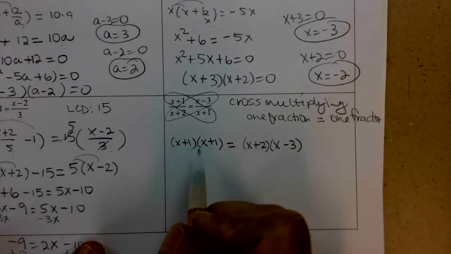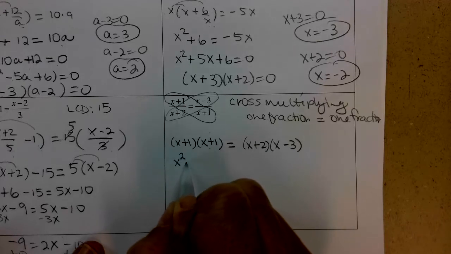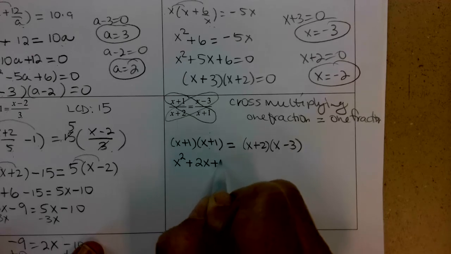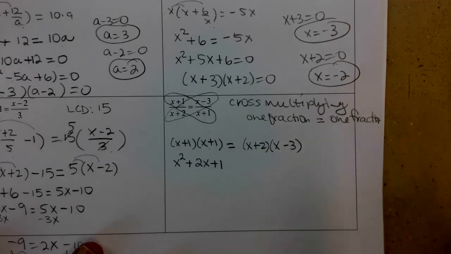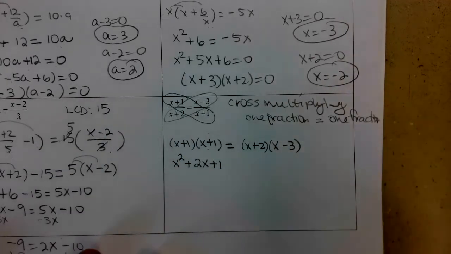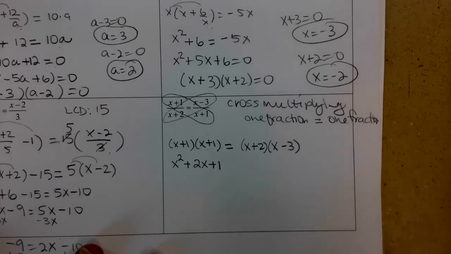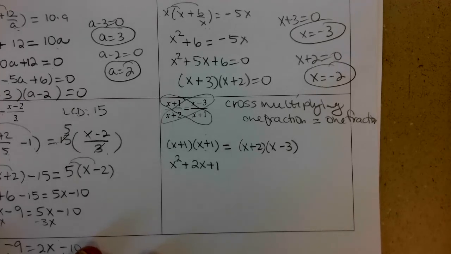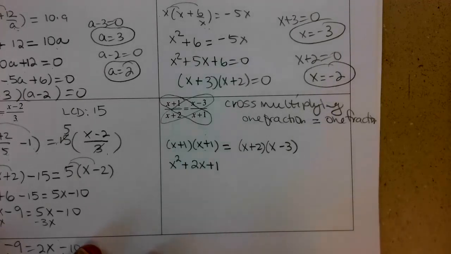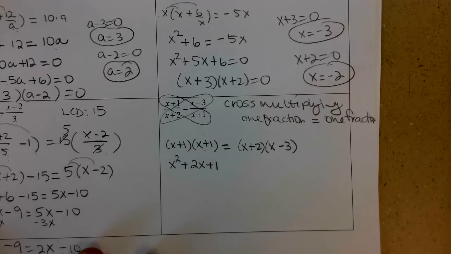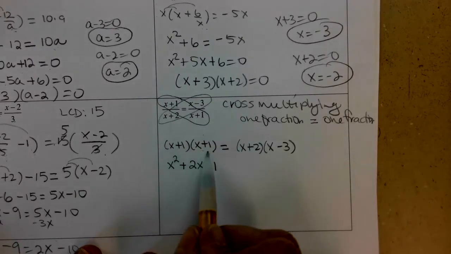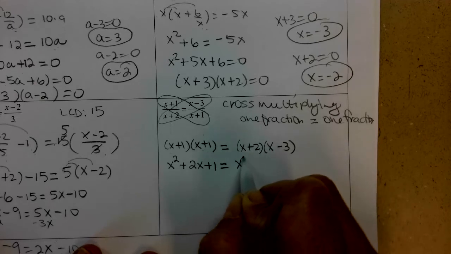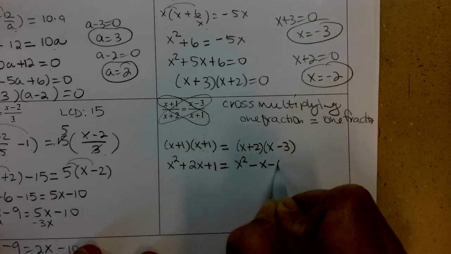So we're going to go ahead and FOIL. So x squared plus 2x plus 1. We still have to solve what's left. Sorry. So we just cross-multiplied. We came up with something that's equivalent, that doesn't have a denominator in it. We still have to solve what's left. Since I can't really tell what's left here, I'm going to multiply everything out and just see what we've got. Okay, so I just multiplied the left side. Now we're going to do the same thing on the right. So that's going to be x squared minus x minus 6.